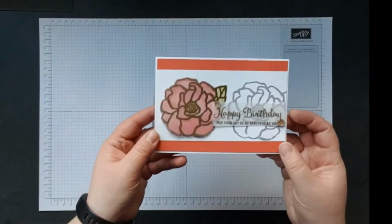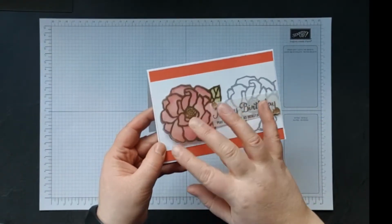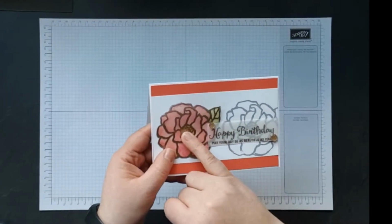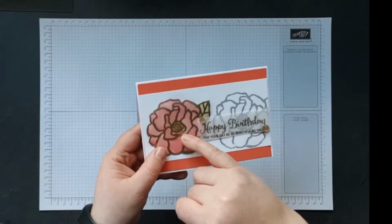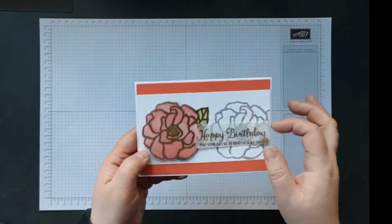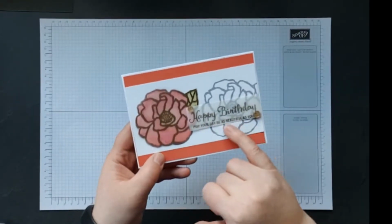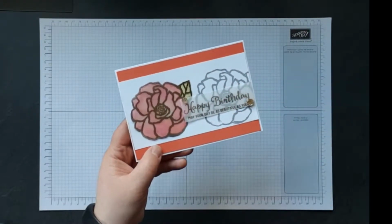With this stained glass one, I heat embossed with gold embossing powder. And on the reverse, I coloured with the alcohol markers. I used the dark daffodil yellow and the calypso corals, light and dark, to get that graduated effect. And obviously the old olive one there. Then I stamped off in grey, and you can see it's underneath there as well. And the sentiment I also heat embossed.